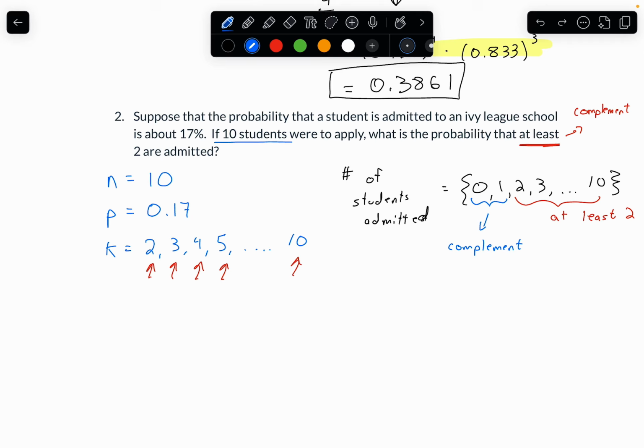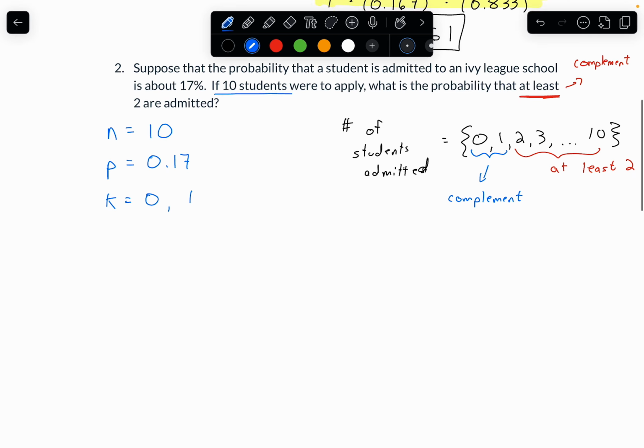So there's a lot of moving parts here. But what I'm trying to do is make this problem easier for us. I'm trying to say, okay, how can we take this problem that has all of these different values for k and make it a little bit easier? So let's think about a different value for k. Instead of saying 2 through 10, we're going to think about 2 different values for k. We're going to say k is equal to 0 or 1, keeping in mind that these represent the complement of what I'm actually trying to find. So I have 2 different cases. Let's do k equals 0 first.